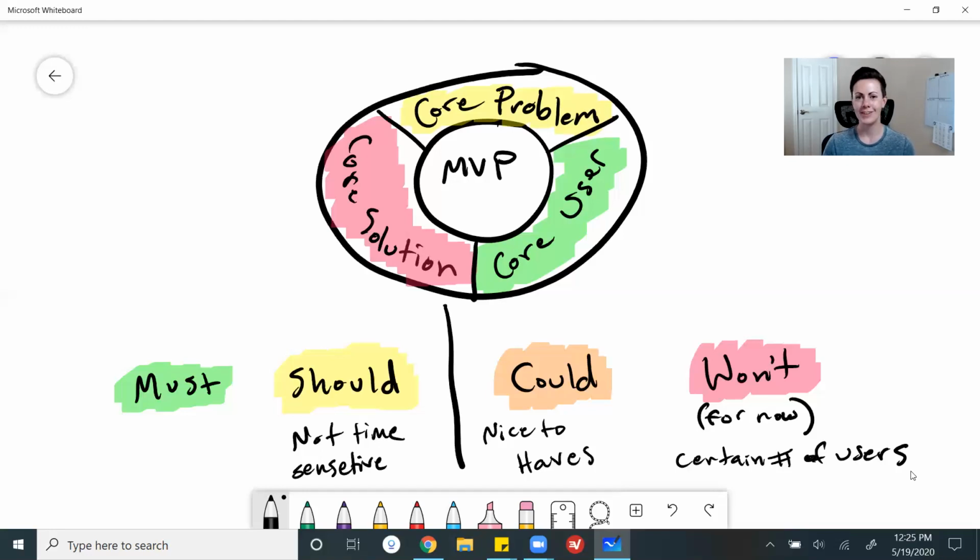These are features that will not come into play until you have a certain number of users on board. You should not be building these features, especially in your MVP, when that's not your goal, right? Your goal is not to support a community of users, for example, when you're building your MVP. Your goal when you're building your MVP is to get feedback on that functionality.